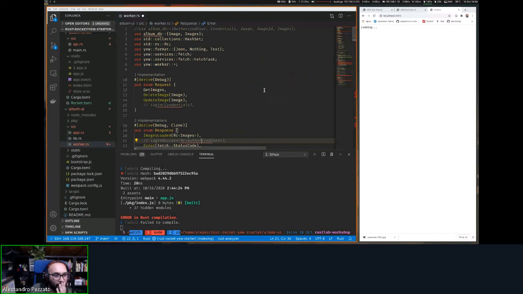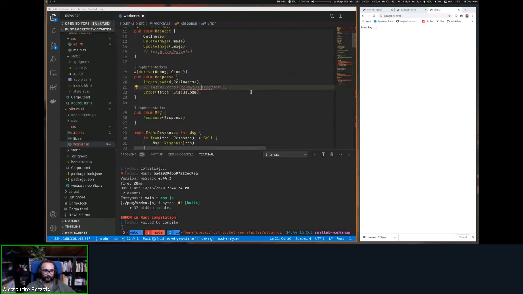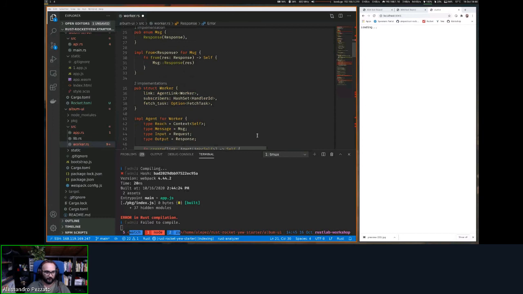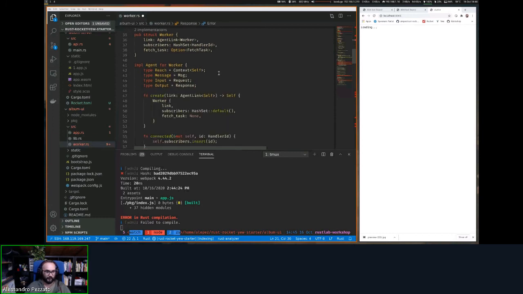Okay, what is this worker doing? This worker will receive messages from components and do something when the right message arrives. Worker is just the name I've given, but it implements the trait Agent.